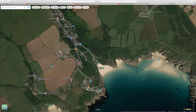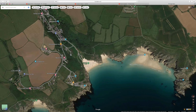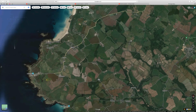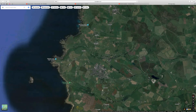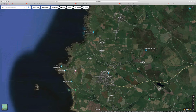You'd like to think that you could probably pick up some different types of flatfish and things like that. Maybe you get turbot or something. So sand eel would be a good bait there. But there's something about worm baits. So there's 3 areas I've discussed there. No, 4. 1, 2, 3, 4. Maybe 5 there. They do talk about this area here, but maybe sort of this headland here. Sennen Cove.